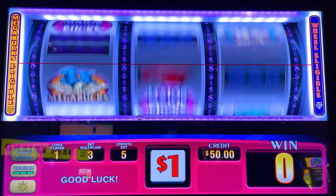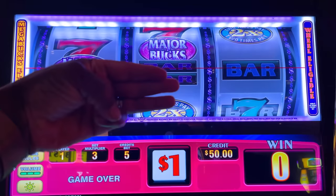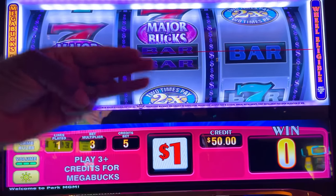So what do you think, babe? I think the food was really, really good. It was actually good. What did you think? I thought it was very good too, but what do I do now? Well, you know what time it is, right? What time is it? It's time for some slots. Oh, right between the lines. Moving on.